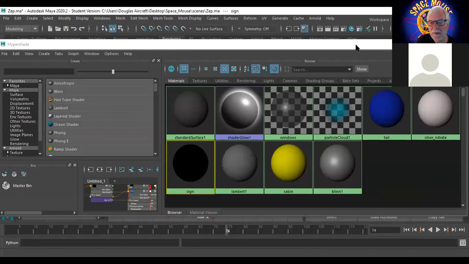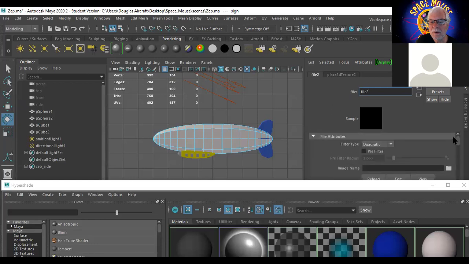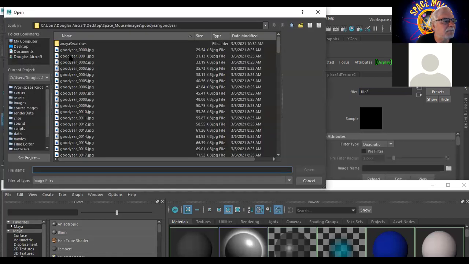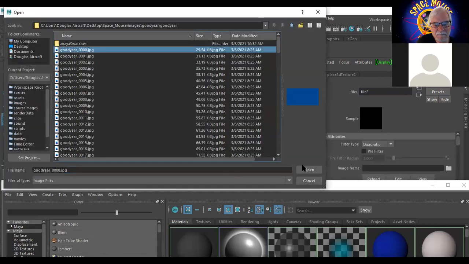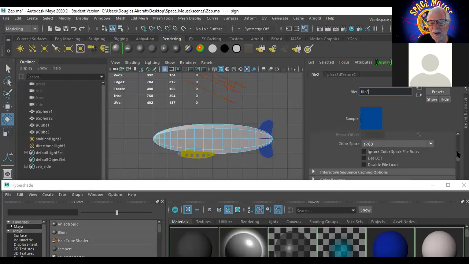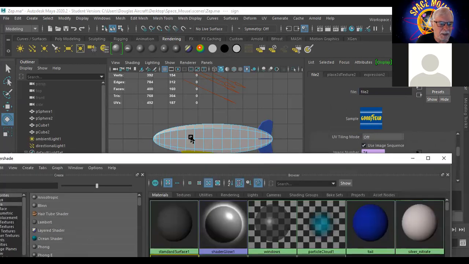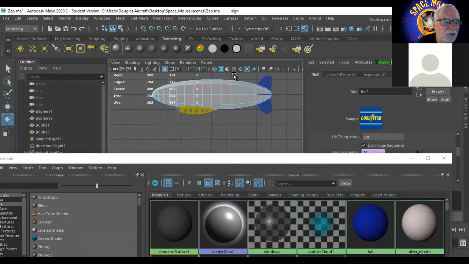Sign. Go here. Get the file. Open. It's opened. Tell it to be a sequence. Good. And there it shows the color there. The first panel's all blue. So we can get these panels here. I'm going to scoot this up so you can see it.